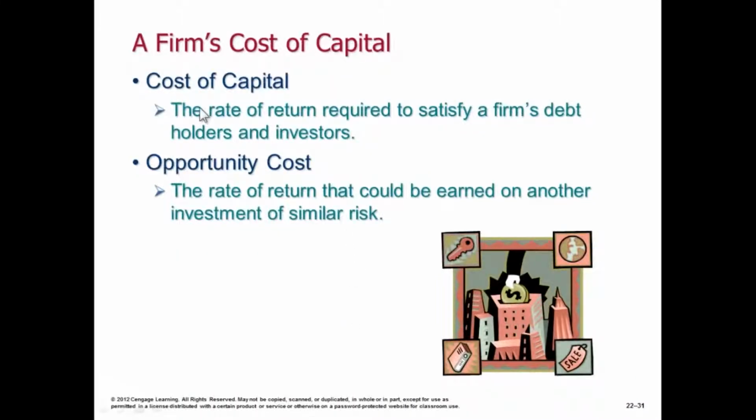So the cost of capital definition is the rate of return required to satisfy a firm's debt holders and investors. Cost of capital is a rate of return that I really want to have on my capital. The opportunity cost is the rate of return that could be earned on another investment of similar risk. Okay? So these are two terms you'll see kind of bandied about in the financial community when they're talking about a firm's operation.